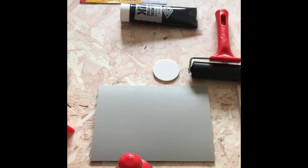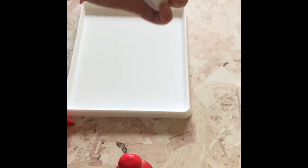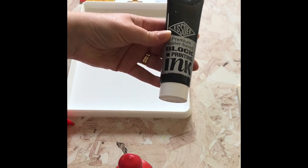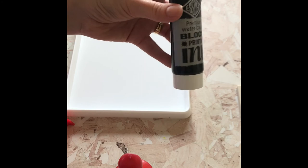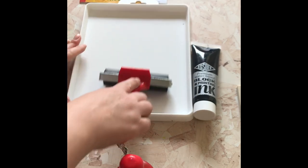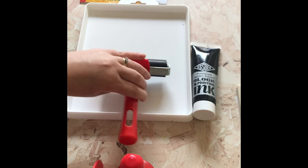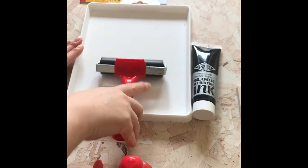You also get with the kit the ink, which of course is essential. Once you've carved your image out on the lino you're going to need your ink, and depending on which kit you buy you can get black or blue ink. I like to start with black — great for showing up the details. It's water-based so easy to clean up. Everything in this kit can just be washed with soap and water. And you have your roller, which is for rolling out your ink. You always have to roll out your inks and the less the better — all you want is thin layers built up.